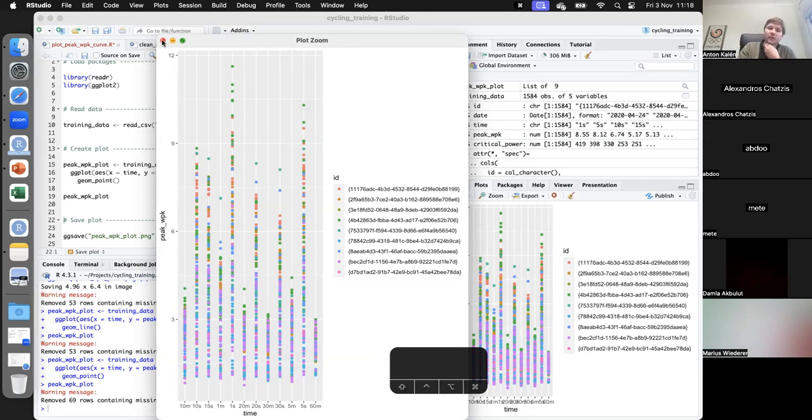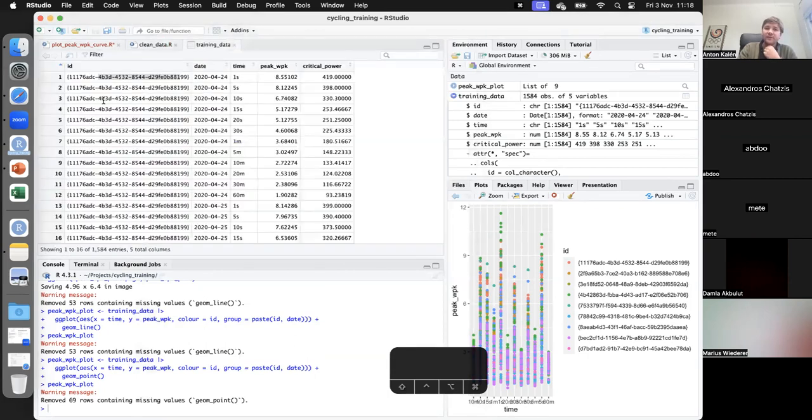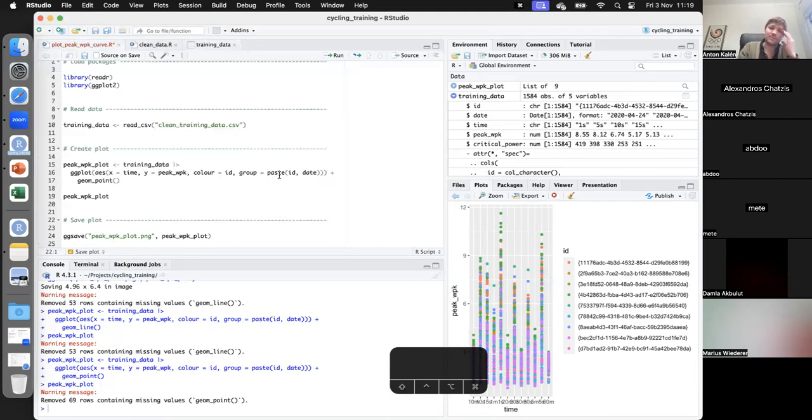The problem with the line one is that that's not actually what we want to do. We don't want to create one line for this athlete, this time, this date, right? We wanted to create a line that goes through here to here to here, all the way down to here, right? So this is why we need to tell ggplot which observations, which rows, to group together into one.